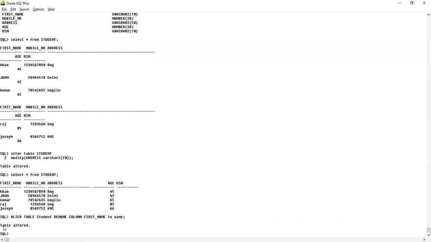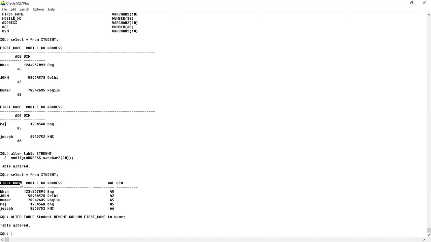It is showing the output as table altered. So I altered the student table, renaming a column. Which column? First name, one attribute we have here.